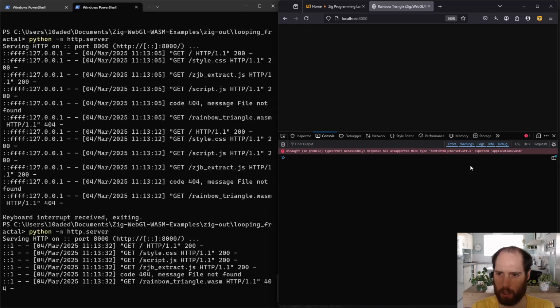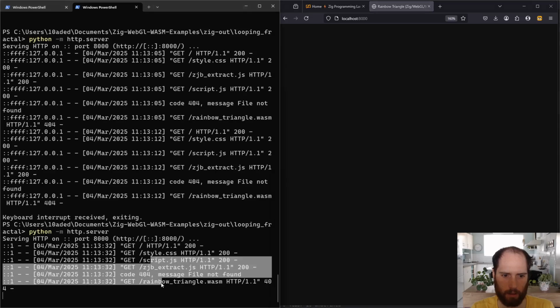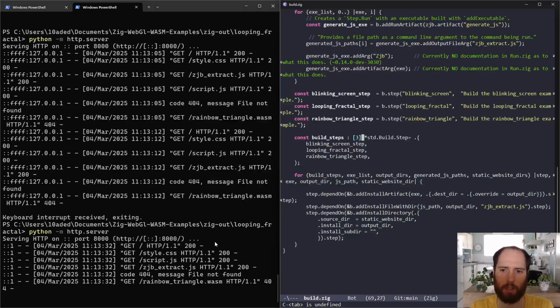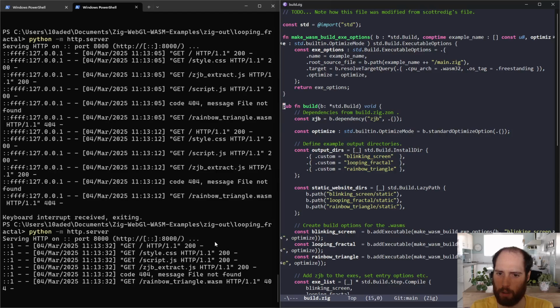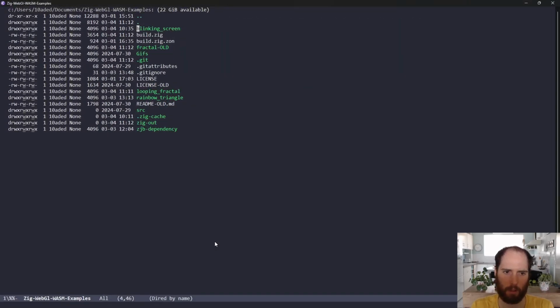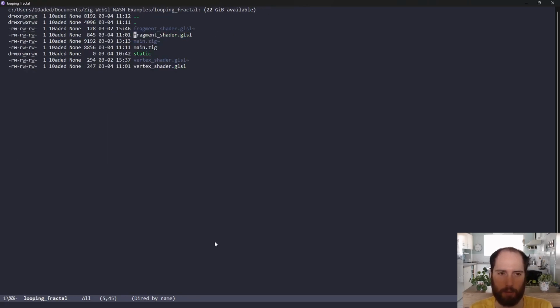I think the error here is the wrong error, because the actual server is telling us what's wrong. It's trying to get the rainbow WASM, but we made something different. So we really need to get the correct strings into the build system. For now, we'll just move on.